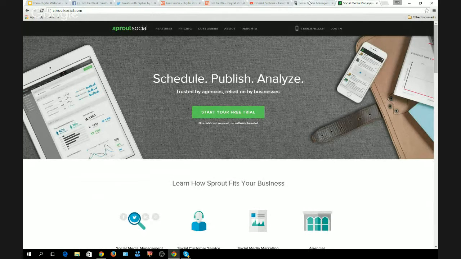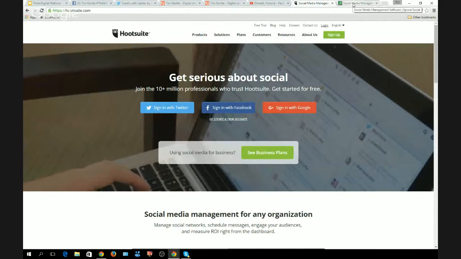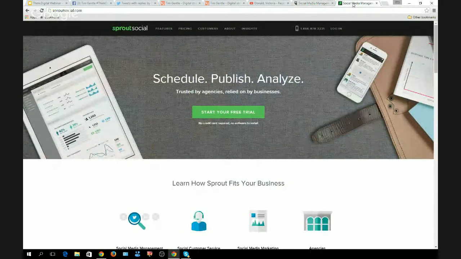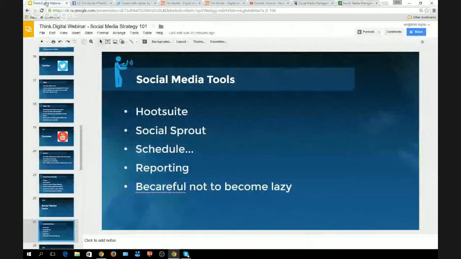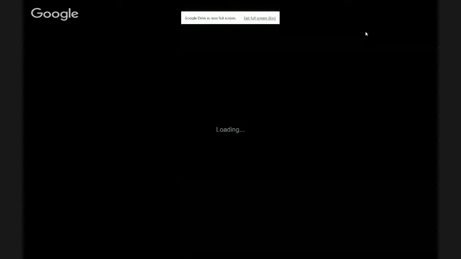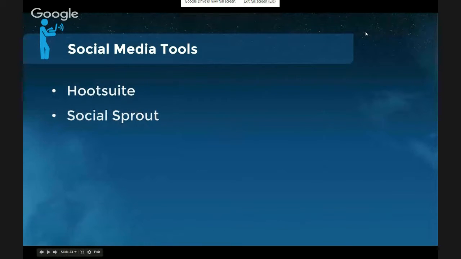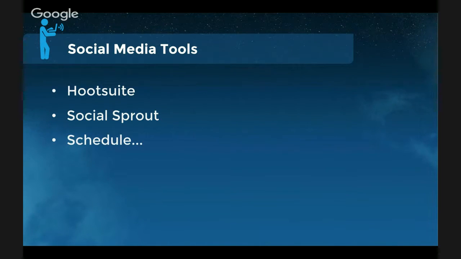Now, both of these offer reporting. There are definitely costs involved if you want advanced levels and things like that. I think there's no free one on Sprout Social. But the other thing that I quite like about it is that it has really good reporting. These tools will allow you to create graphs and report back to your directors and say, hey, we did this. The other thing it allows you to do is scheduling. You can schedule on Monday morning your 5 tweets of the week, your 2 Facebook posts. You can do that anyway within Facebook, but you can also do that within these tools.